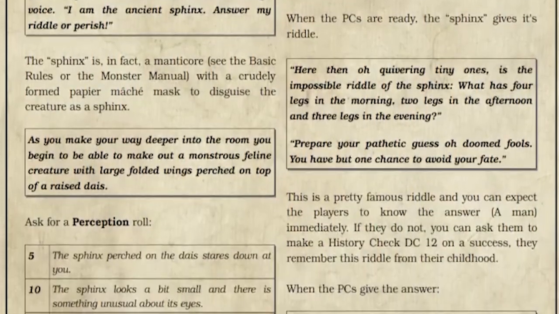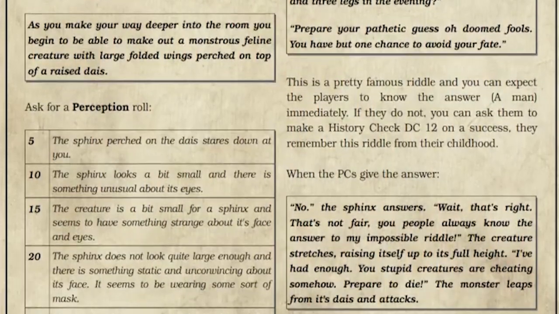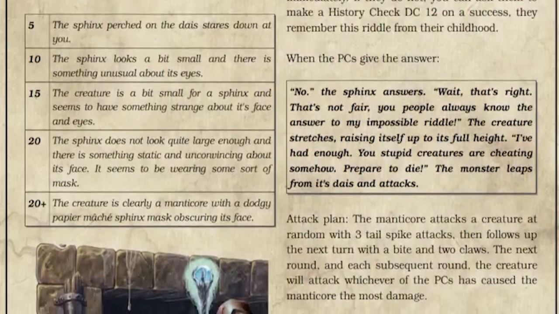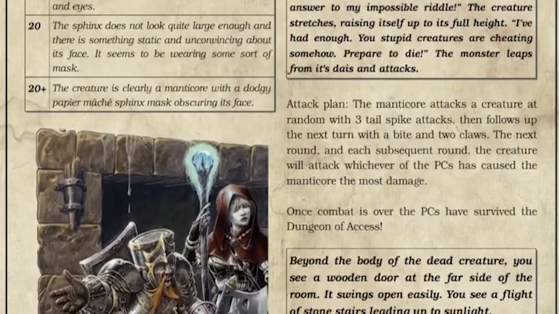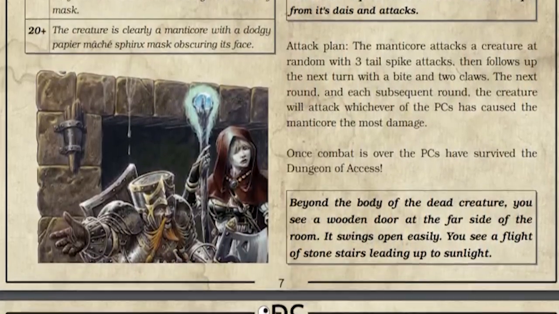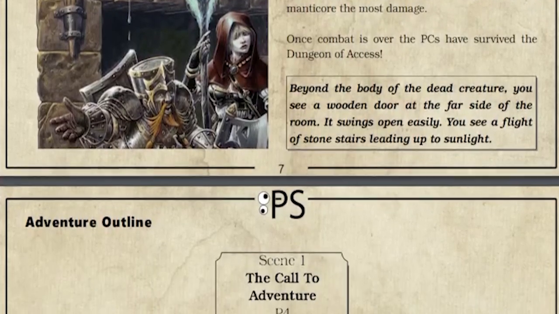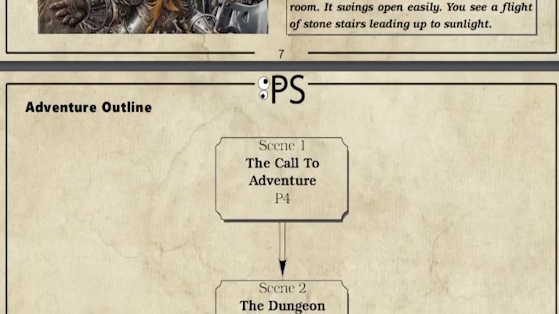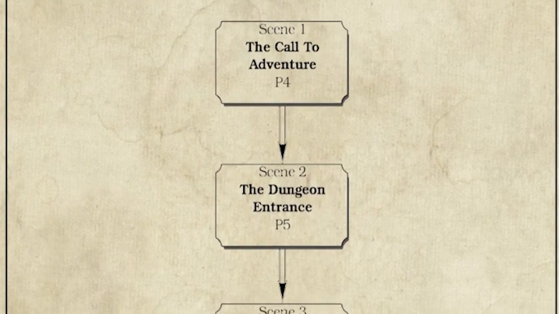The manticore, furious that they had solved the riddle, accused the adventurers of cheating and attacked. In a ferocious battle, the manticore targeted the adventurers at random, raining deadly tail spikes upon them before following up with vicious bites and claw strikes. The adventurers, however, were undaunted, their mighty blows and cunning spells slowly wearing down the fierce creature. Finally, the manticore succumbed to its wounds, and the adventurers emerged victorious.